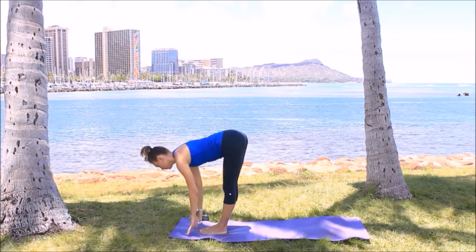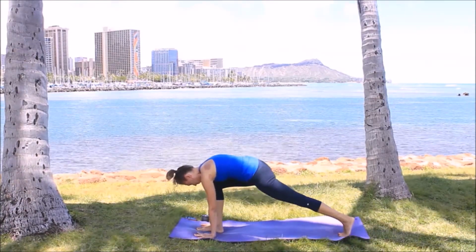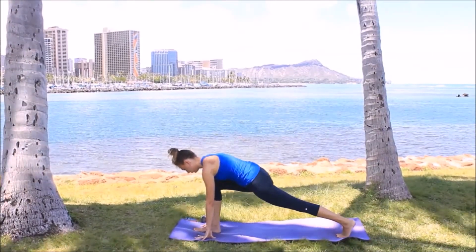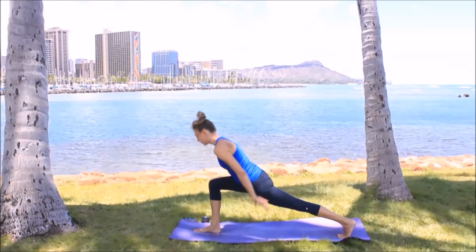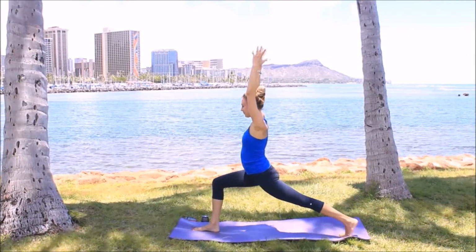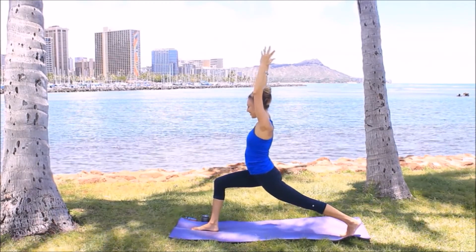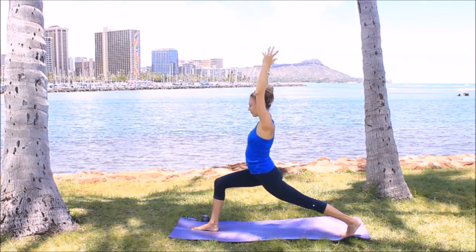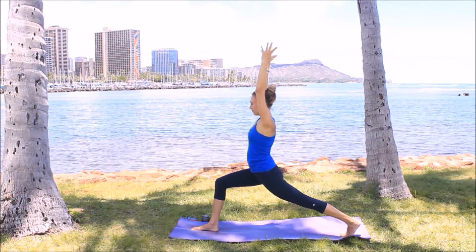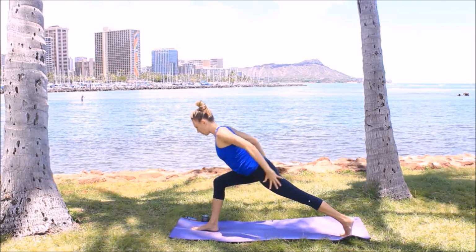Inhale, halfway lift, lengthen. As you exhale, step your left foot back to a low lunge. Stack your front knee on top of the front ankle. Take a breath in. Rise into a crescent lunge. Sweep your arms overhead and deep belly breaths as you sink deep into your hips. Press your left heel back to activate your back leg. Fill up with air. And as you exhale, crescent with airplane arms, sweep your arms behind you.